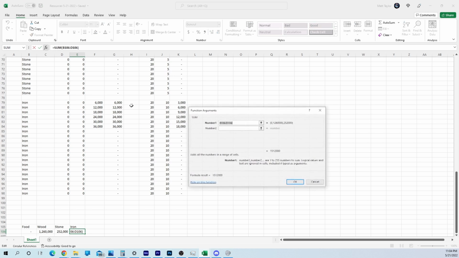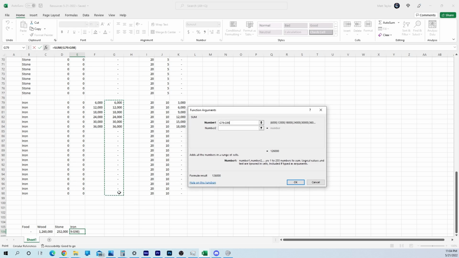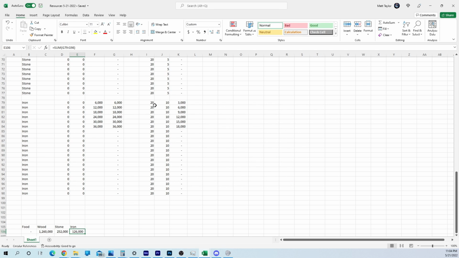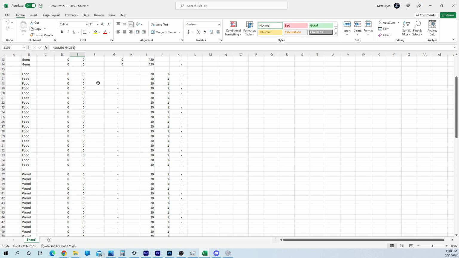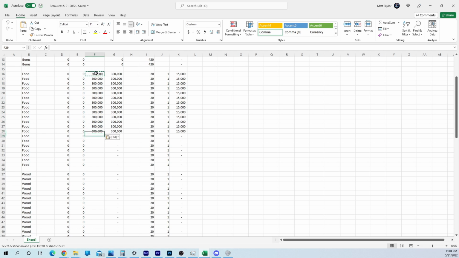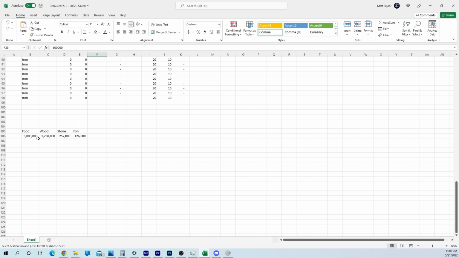And again, you hit sum, and that. So that's how many resources you get from the sum of those points. And now, say we did all that, resources, that's how much you would get.